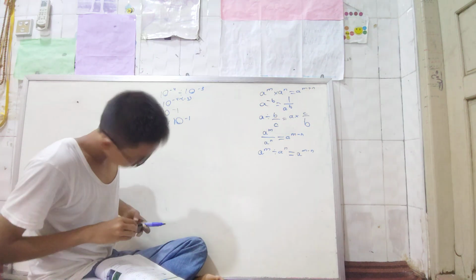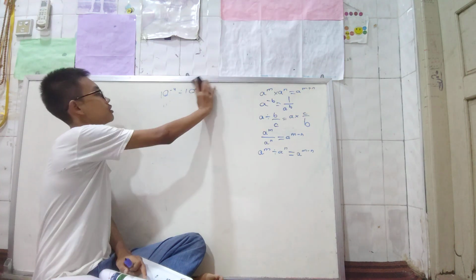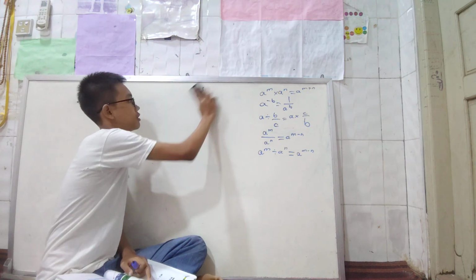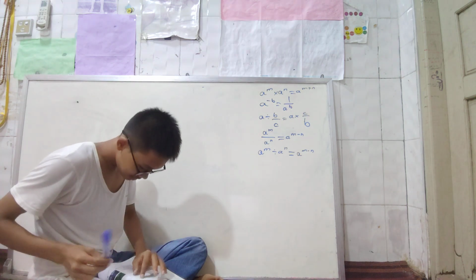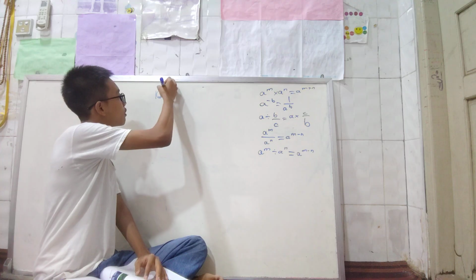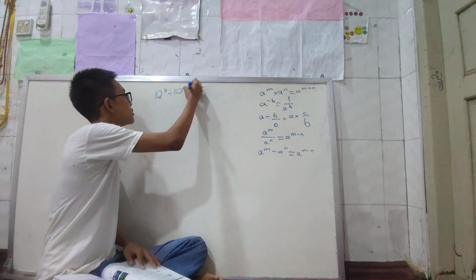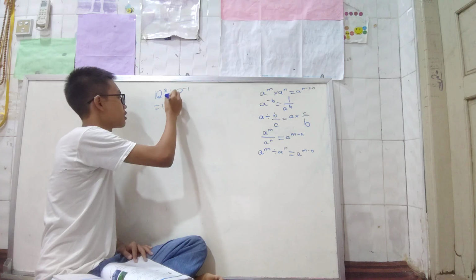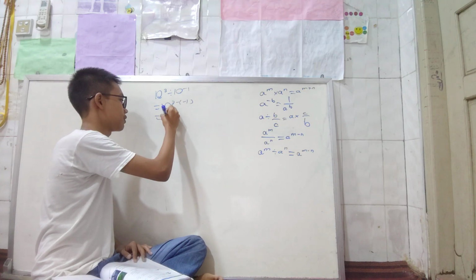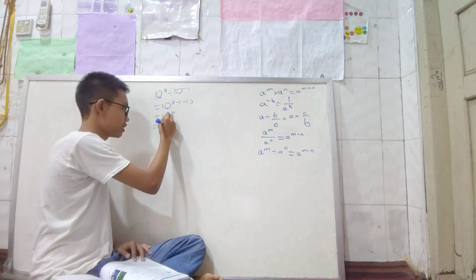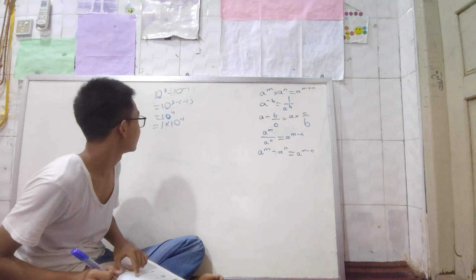So coming up ahead is number 13. I'm going to erase it properly first. 10 to the power of 3 divided by 10 to the power of minus 1. So that's going to be 10 to the power of 3 minus minus 1, which is 3 plus 1, which is 4. So that's 1 times 10 to the power of 4. I keep getting the same answers. Why?